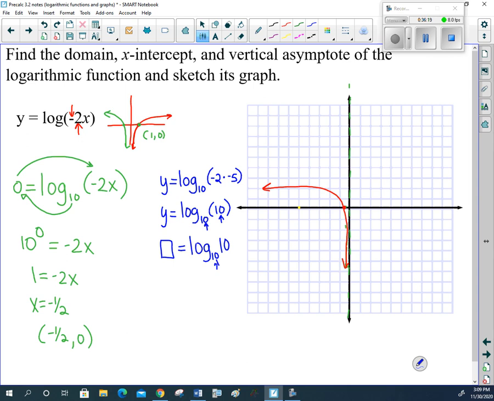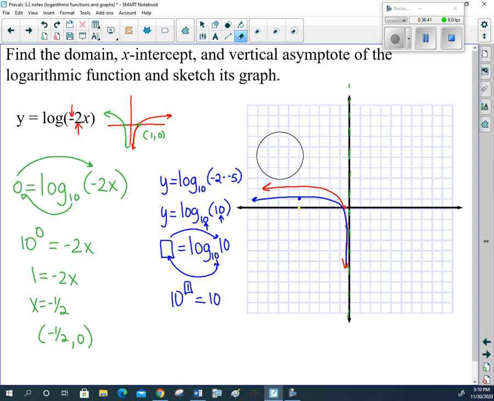Start with your base, 10, and then you come over here to what power equals 10. Well, it's a 1. So at 1, 2, 3, 4, 5, I really should be right there. So my graph should really be even less steep than how I drew it. It should be more like that. Okay. So if you wanted to get a couple of points to make your graph a little more accurate, you could do that. Or you could just look on your graphing calculator.